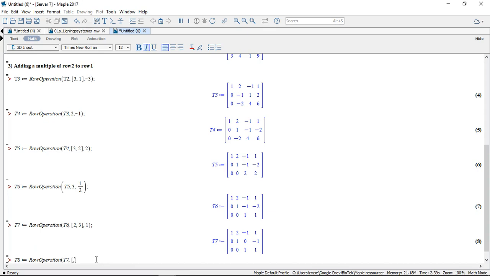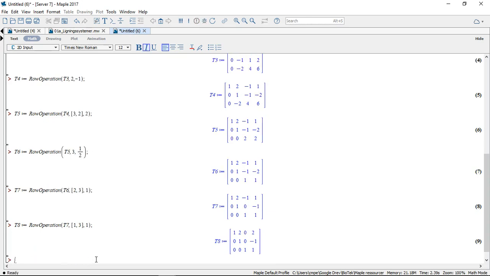And I'd like to modify row 1 using row 3 and just multiply row 3 by 1. There you go. And my final operation is to make this 2 here a 0, and that is done by multiplying row 2 by minus 2 and then adding it to row 1.